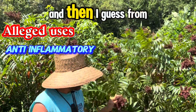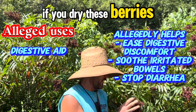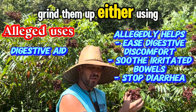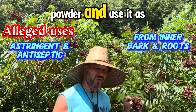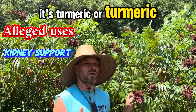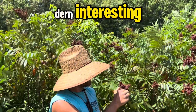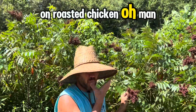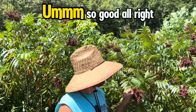From what I've read, if you dry these berries and grind them up using a tumbler or a coffee grinder, you can get that powder and use it as a seasoning — it has all the same qualities as turmeric. I think that's pretty interesting. I heard it's really good on roasted chicken.